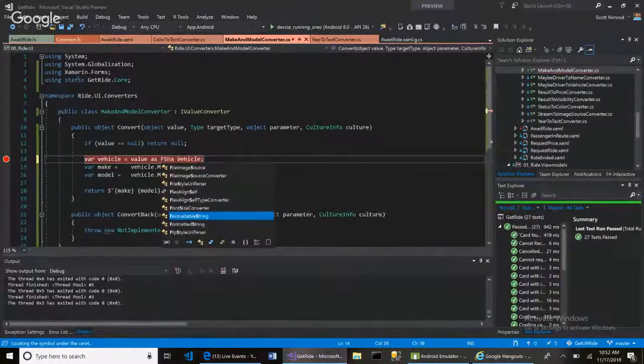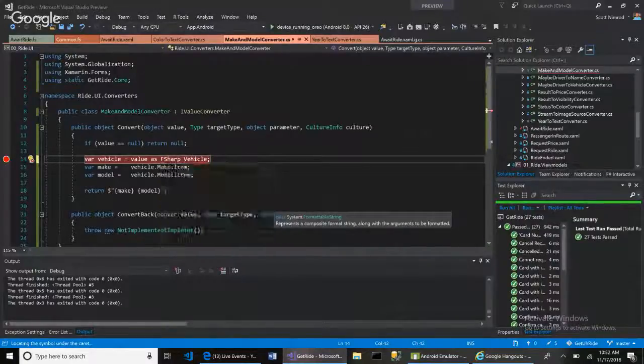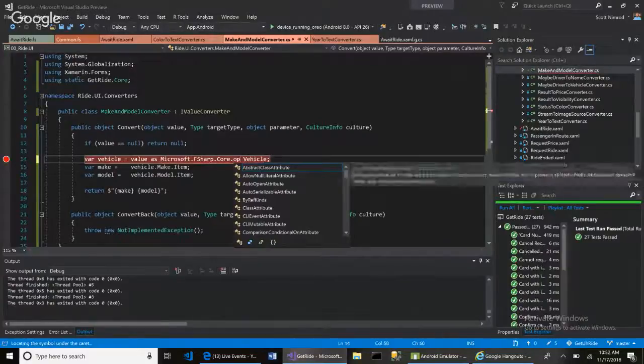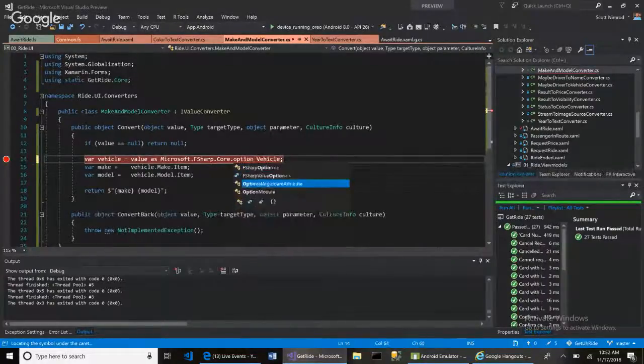F#... Should be like a core, and then it should be an F# option that will wrap around vehicle.